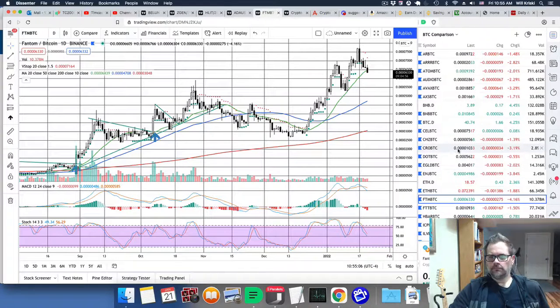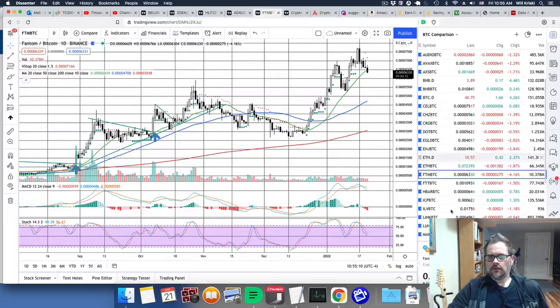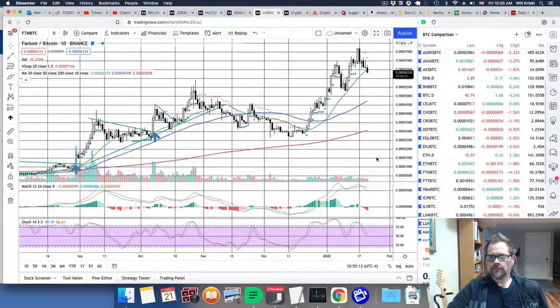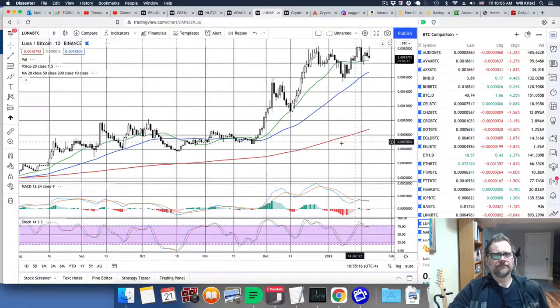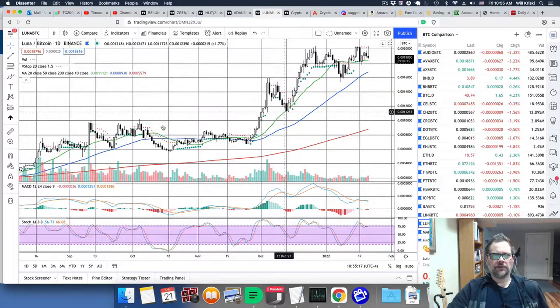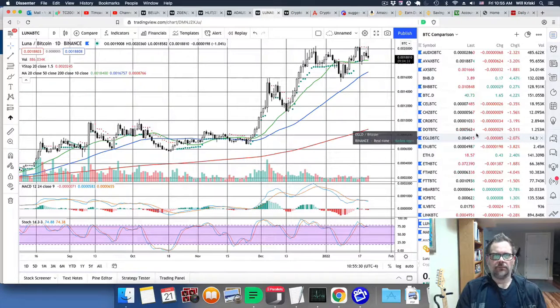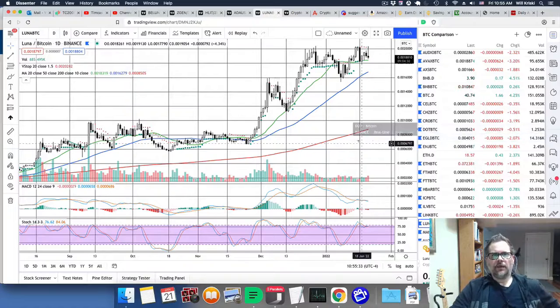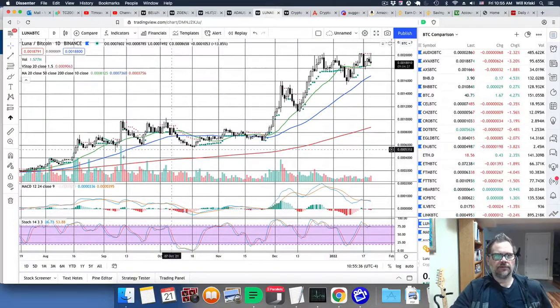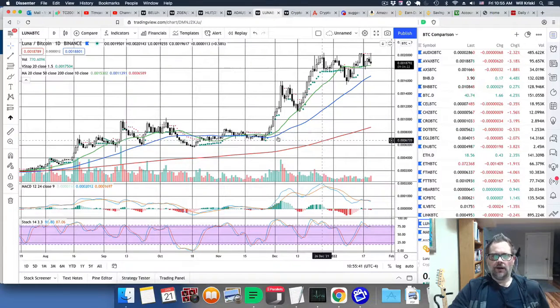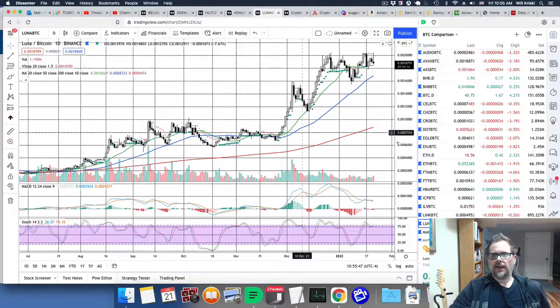So if I pick, let's say, Terra Luna, that was in a really good relative strength, going up really nice. It might still recover. It's just right now there's a bit of a sell, but this is relative to Bitcoin. So what you want to do is focus on the ones that are stronger than Bitcoin, and you have to be, in my opinion, a little bit conservative, like where you have a nice uptrend. You don't want to just get it when there's a couple days of better returns. You want to see a consistency, and a lot of times it doesn't last forever.